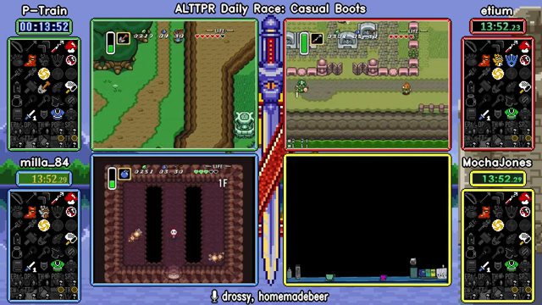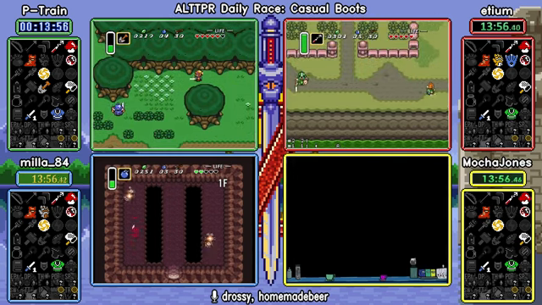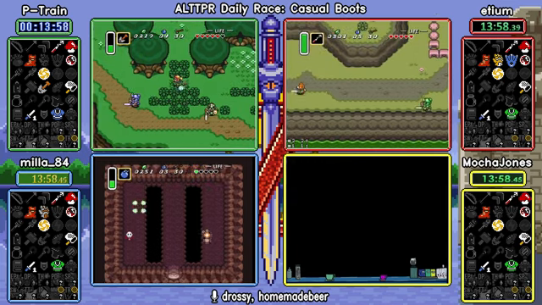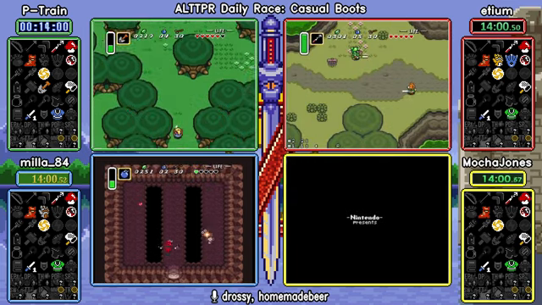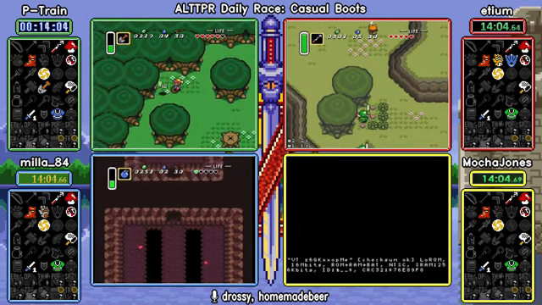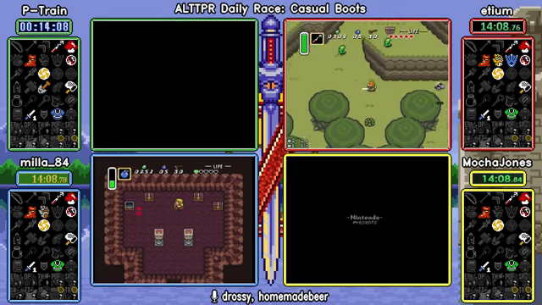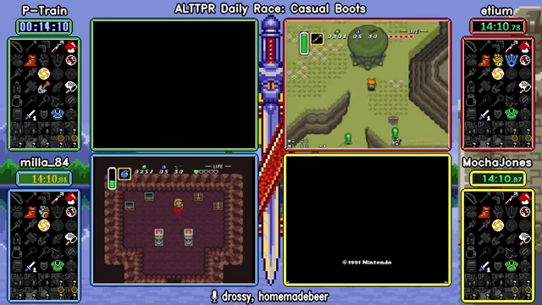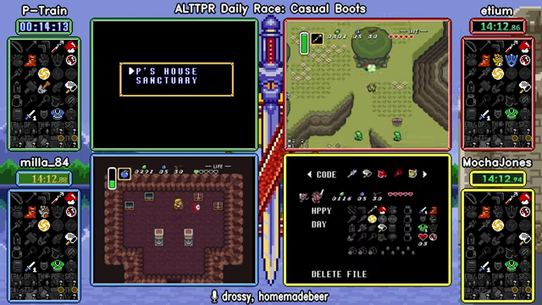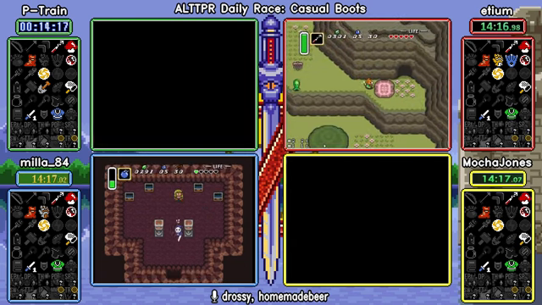What a seed. Well, now that we have Dark World access, then the lamp can be almost anywhere. It's kind of wild. And that also means the shovel can be in Swamp Palace now. Right, and the flippers... Or the hammer. Right, and the flippers, remember, give us East Dark World access, so the only thing now we'd need Aga for is if the mirror is required. Right, right.